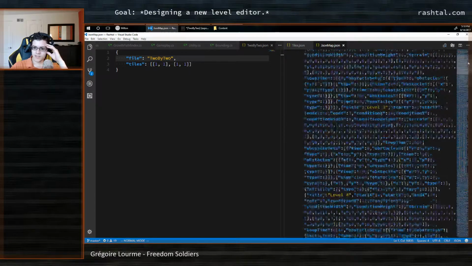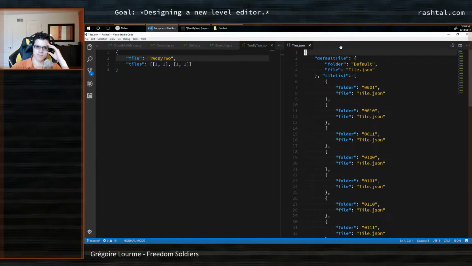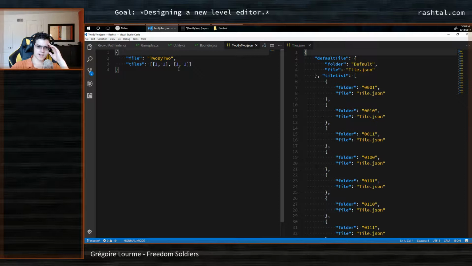That's pretty good. Okay, so an island is defined by the image and the location where there could be tiles.